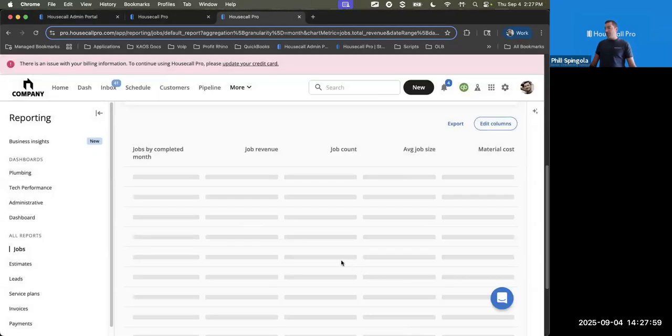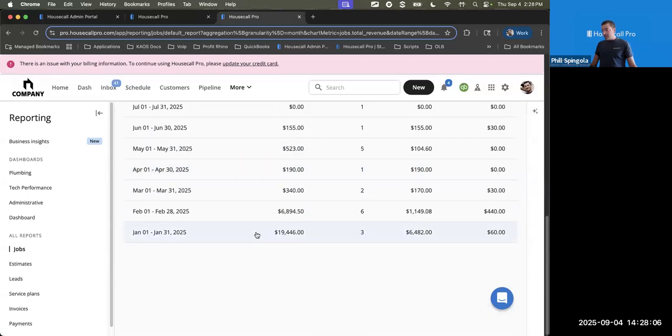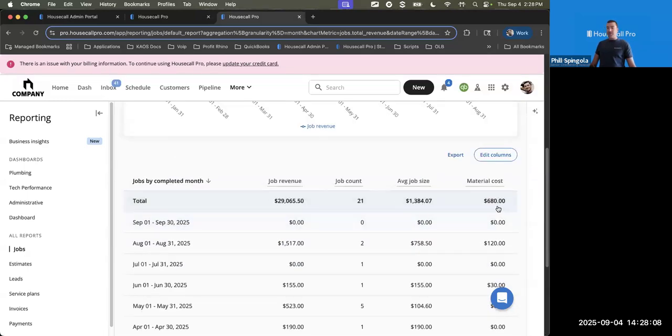Let's see if we can even pull one for me. I know that this is just a monthly report, but material costs, right here. Over the last year to date, I've had $680. However, it always comes up to zero. Okay, Jacqueline, I would say you would want to have our support team take a look at this with you. I don't know if it's something you all are doing, but we can run the report. There must be something going on with what your team is doing, or it could potentially be a bug. So let us take a look at it.